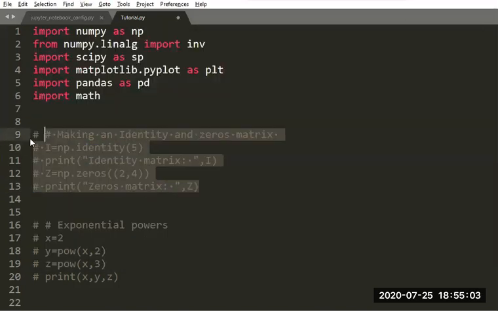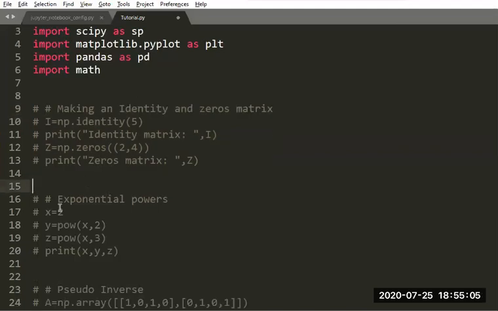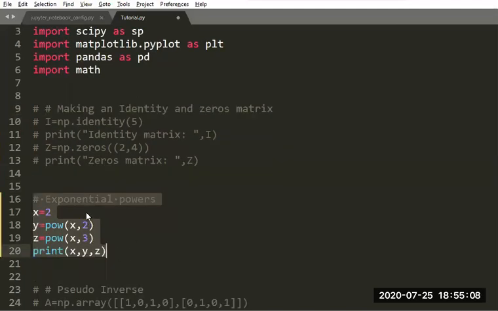Yep. Now moving on, exponential powers. Another thing you might not need in the lab, or perhaps it's just a neat thing to know if you're learning to code in Python to begin with. For those who are familiar with it, they can skip this because this is a very basic function. For example, if you have some variable, you just need to square it or cube it or raise to power 10 or 11. In MATLAB you use this operator. This means 2 raised to power 5, but you cannot use this in Python because this means a bitwise operator. It has a different function.